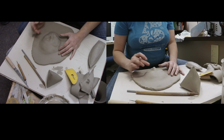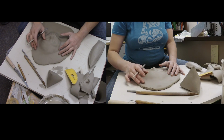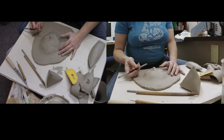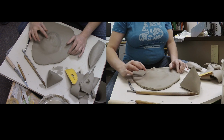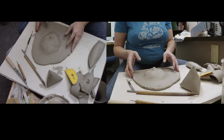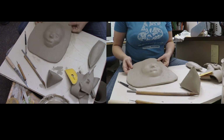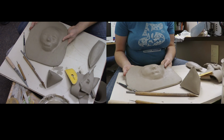And again, much like anything else in ceramics, it's about timing, right? So there's certain things I could do with this process at this very soft stage, and there's other things that I can't do. So if I wanted to add some clay on the outside and then carve it back, I definitely have to wait for it to be drier. But let's see if I hold this the other way so you can see it a little better on the camera. So that's kind of where I was going with that.